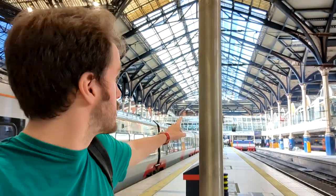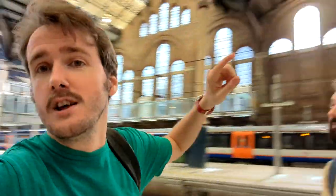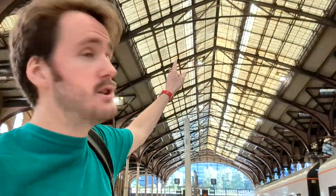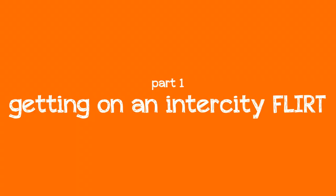Also, while we're in here, and while Simon is not here representing his employer, look at this, it's a stunning station. You can see what it looks like when they've actually cleaned the roof and replaced it with self-cleaning glass panels. There are no diesel trains in here. Replace this bit with the shiny too, because it'll look glorious. I think it'll look nicer if there's lots of fresh light coming in here. Anyway, we digress.